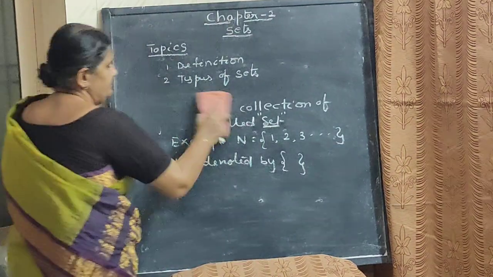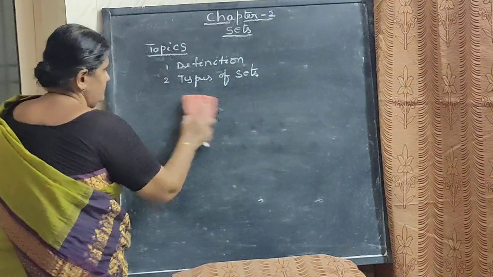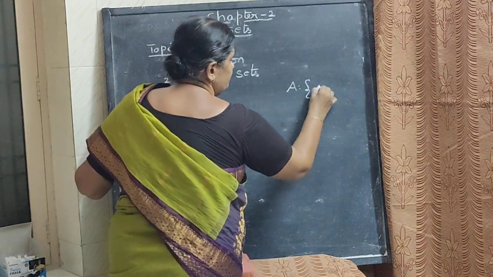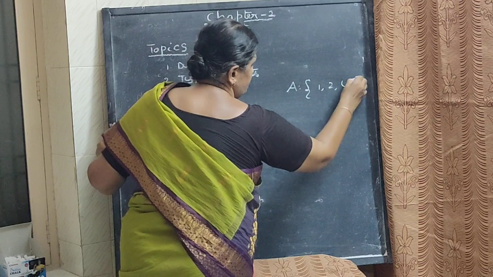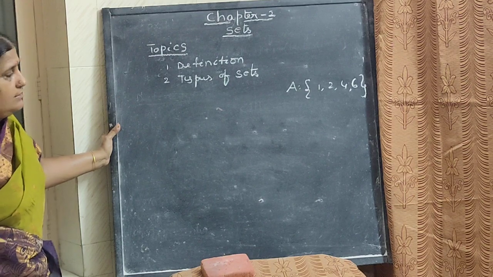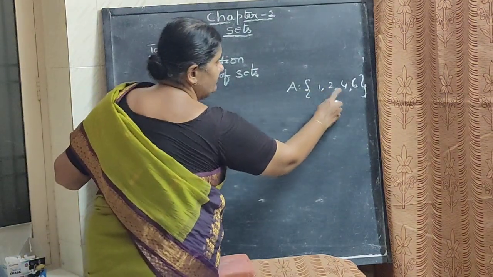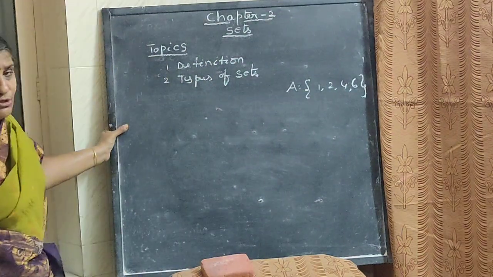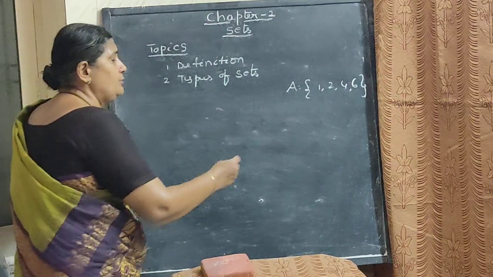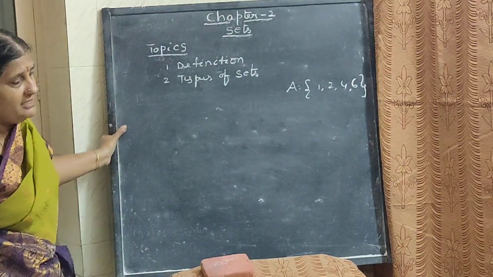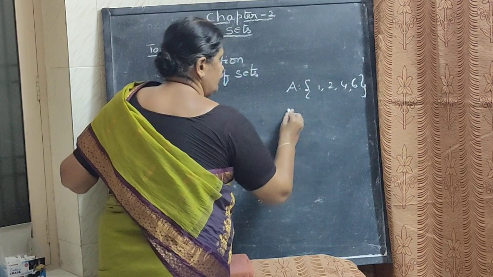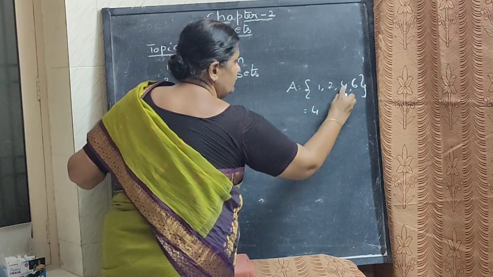Now consider second one. Types of sets. Now listen. What is this called? A is equal to set 1, 2, 4, 6. So after forming set, each object is called as elements. So 1 is called element, 2 is called element, 4 is called element, 6 is called element. You must learn that concept, no need to write all the definition. So after forming set, each object is called what? Element. Now listen, how many elements are there? 4. 1, 2, 3, 4.